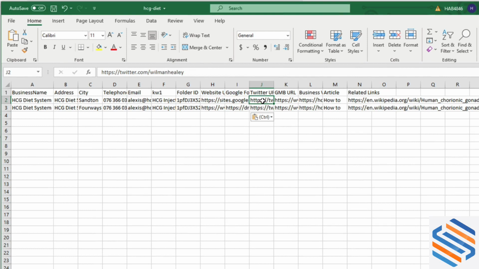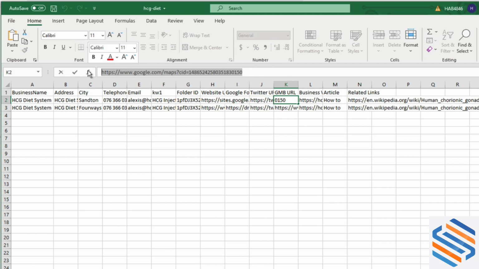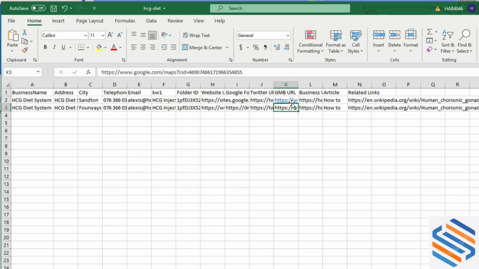Okay, you put your Twitter URL in, and the GMB you would put the CID. So the CID is simply the GMB URL, but instead of using the long URL, you use GatherUp to get a smaller URL, which you can see it's got the CID there, and that's a complete direct link to it. Okay, and then I'll put my business site in there because I like that to get some links.